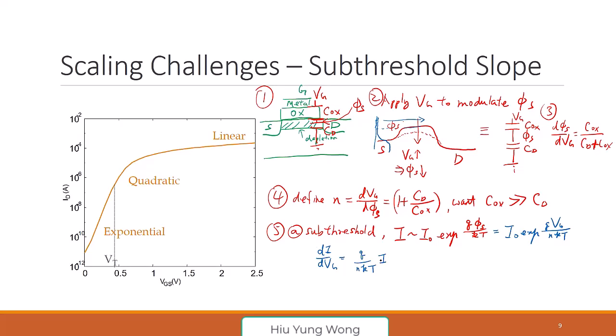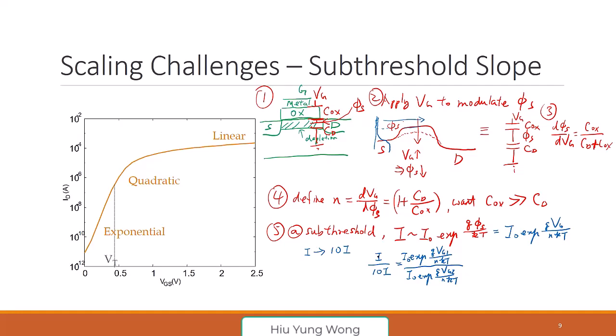I think this is not the way that I want to derive actually. Sorry. I'm right about the derivation, but now the question is, if I becomes 10I, then what is the voltage change? So I do I divided by 10I equals, I is just I0 exponential qVG1 divided by nkT, and 10I is still I0 exponential qVG2 divided by nkT. Basically, I'm asking how much VG I need to increase to raise the current by 10 times.